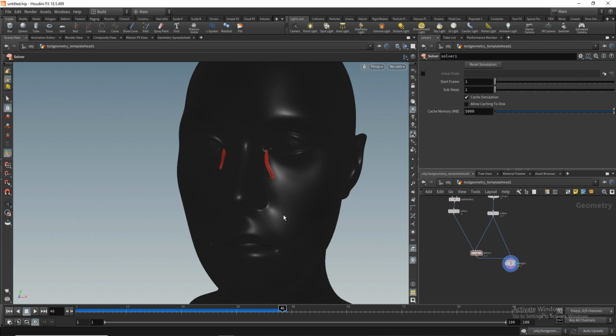So this is a setup I use to create this tear effect, and in the render I'll render this tear separately and this wet map separately and this head separately.